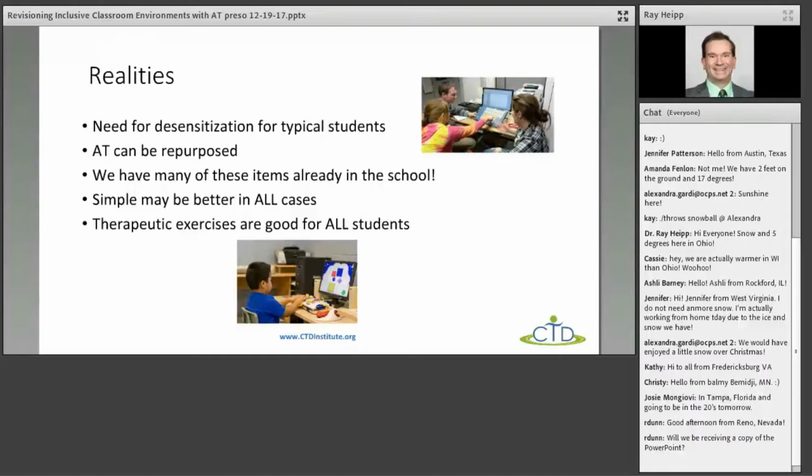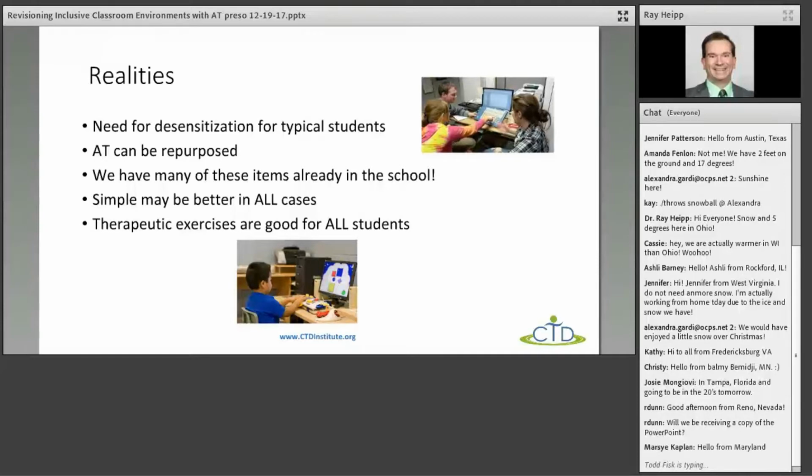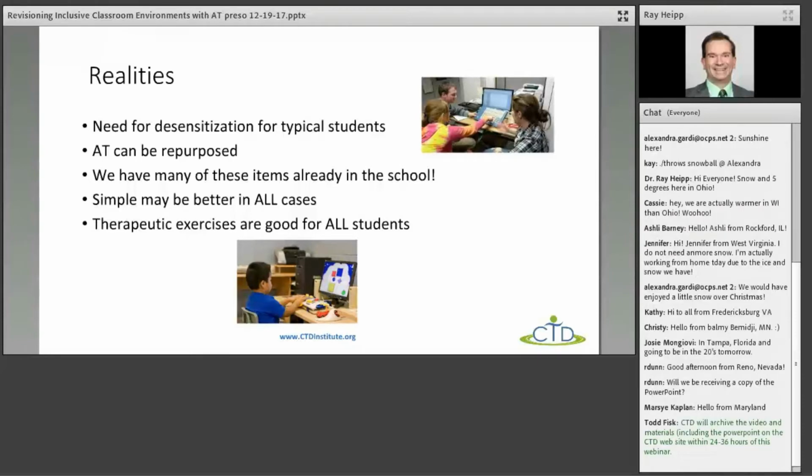And most importantly, we need to begin training our younger students and those who work with our individuals with differing abilities that assistive technology is something that is part of the natural day-to-day experience. When we are dealing with inclusive classrooms, it is essential for us to get as much AT in as early as possible. What do I mean by that? Well, we recognize that our students, when they grow up with those with differing abilities, really see those peers as someone who's one of them but just operates in the world in a different way.